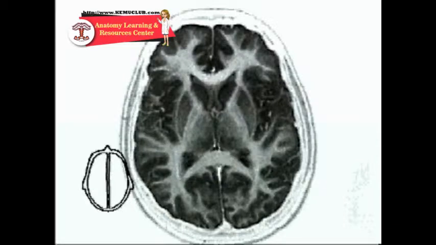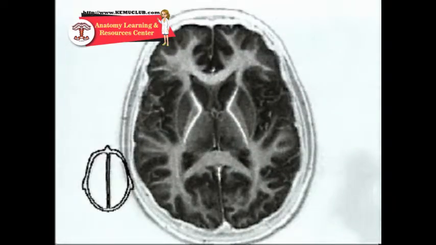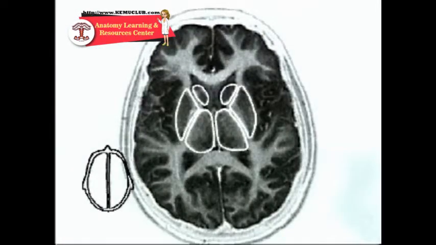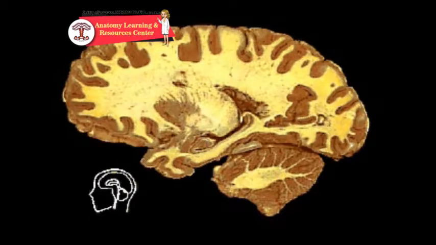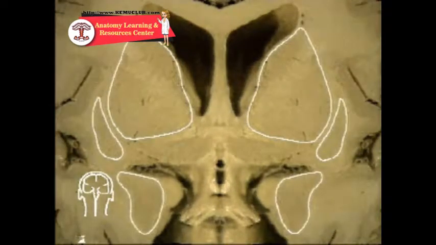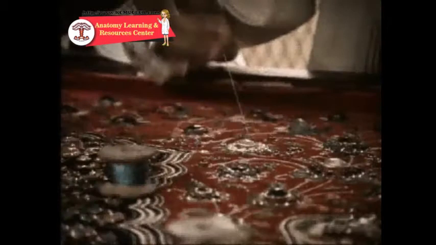The internal capsule separates three areas of grey matter deep within the substance of each hemisphere: the thalamus and the caudate and lentiform nuclei. Strands of grey matter which connect these two nuclei across the internal capsule give the area a striped appearance, hence the name corpus striatum. The corpus striatum, the claustrum, and the amygdaloid complex of the limbic system comprise the basal nuclei. They are important in the fine control and coordination of movement.